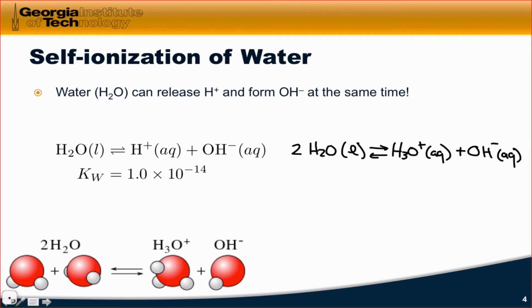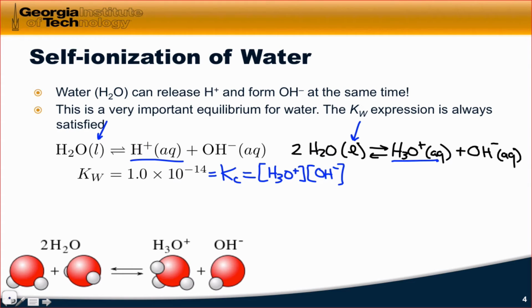These two happen to be equivalent because adding a water molecule does not affect the form of the equilibrium expression, right? Water is a pure liquid in this equilibrium, so adding an additional water molecule doesn't really affect the equilibrium, as long as we specify that H3O+ and aqueous H+ are identical, that we're talking about the same species. For both equilibria, the Kw value is 1 times 10 to the negative 14. This is Keq, or Kc if you like, for this reaction. That means we can write the form of this equilibrium expression just by reading the balanced chemical equation as the concentration of H3O+, the molarity of H3O+, times the molarity of hydroxide.